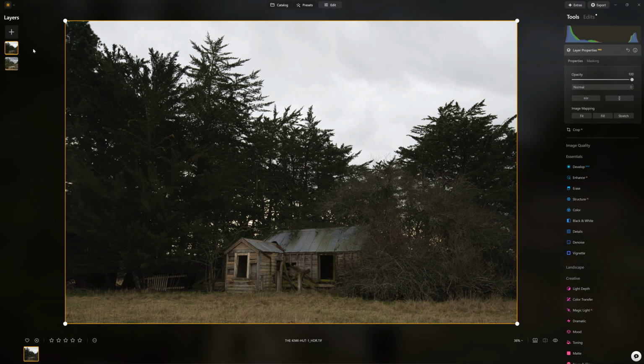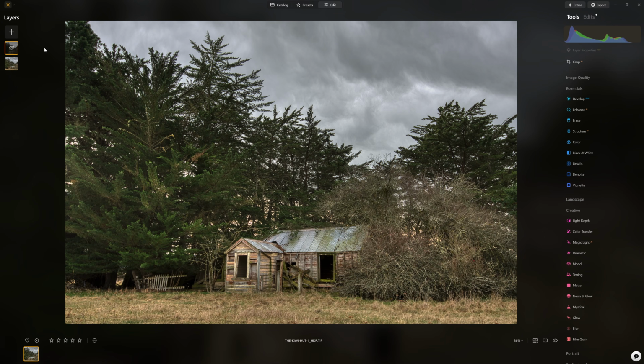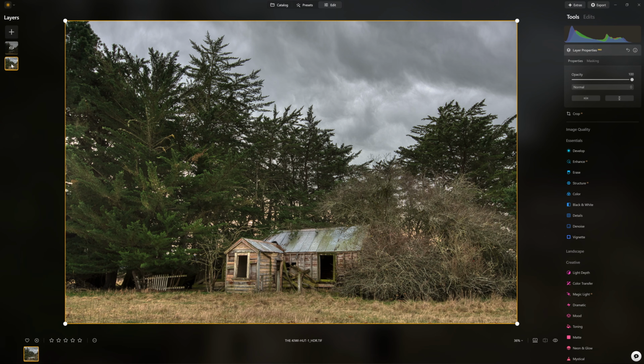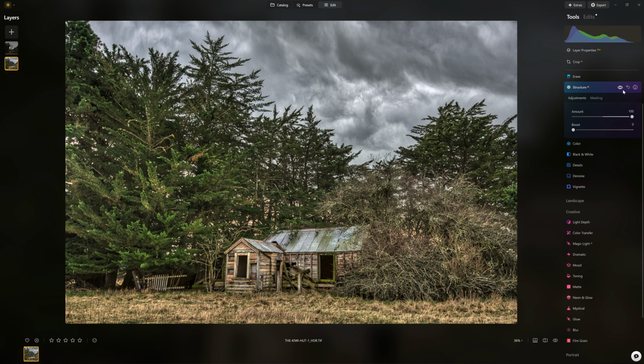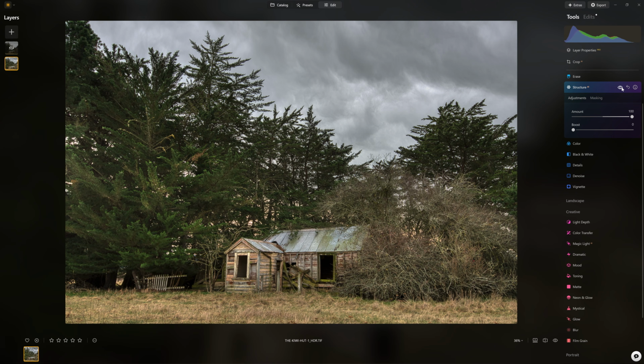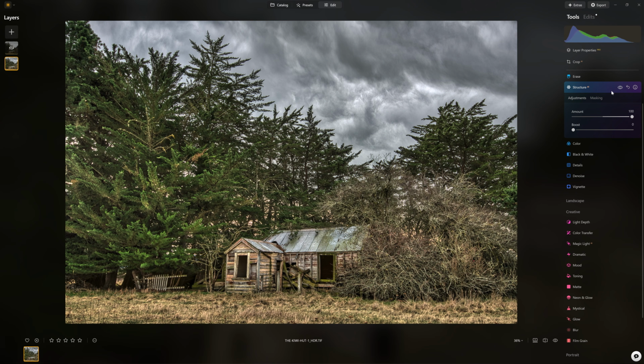For now, what I'm going to do is just hide that layer. And we're just going to work on the bottom layer. So I'm going to make sure that that is selected. And already you can see that we have so much more detail in this version. But let's push it even further. Let's jump into Structure AI, which is a fabulous tool for bringing out, well, structure, of course. And look at all that extra detail that's been added in as well.